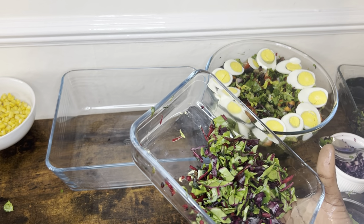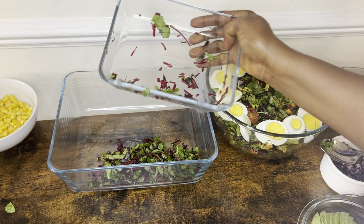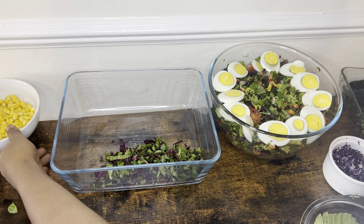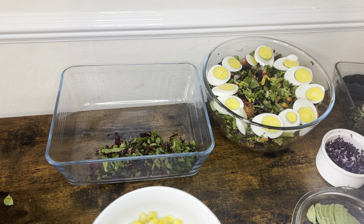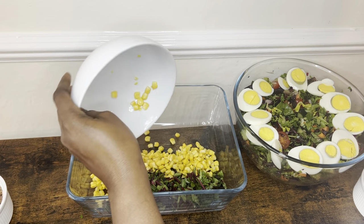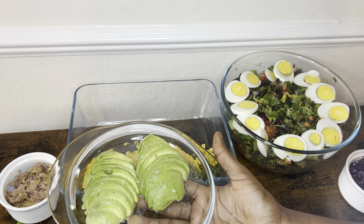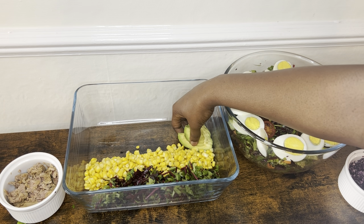So we carried on by adding the second half of our beetroots, lamb's lettuce, and minced chard. And we're going to add our sweet corn. And this is our sliced avocado. So I'm going to put the layers of sliced avocado in our salad bowl.